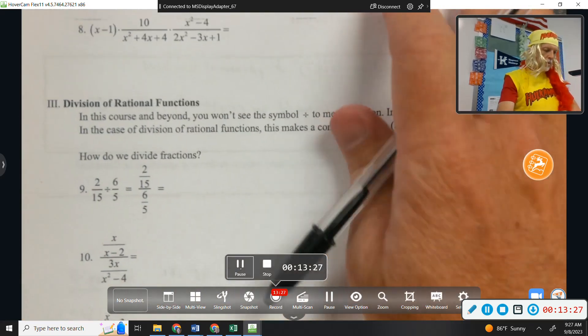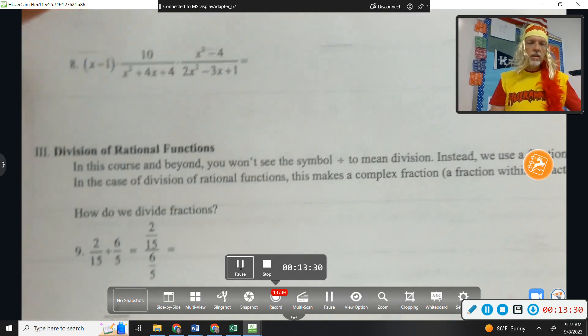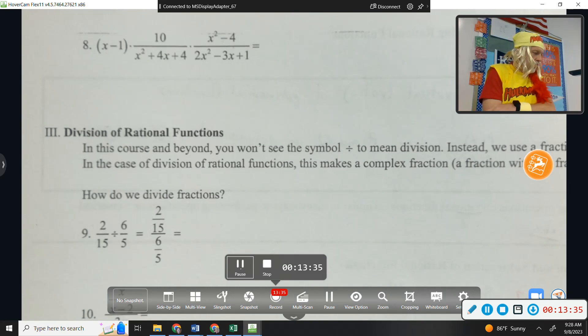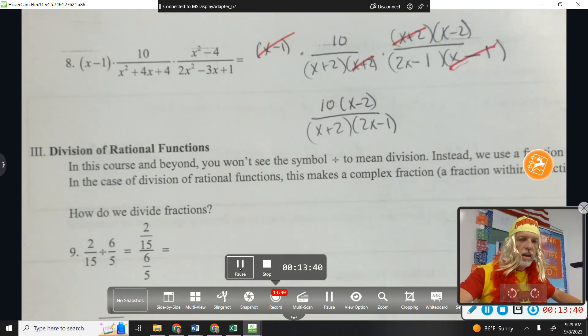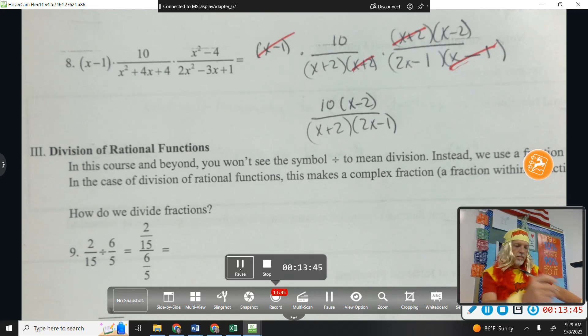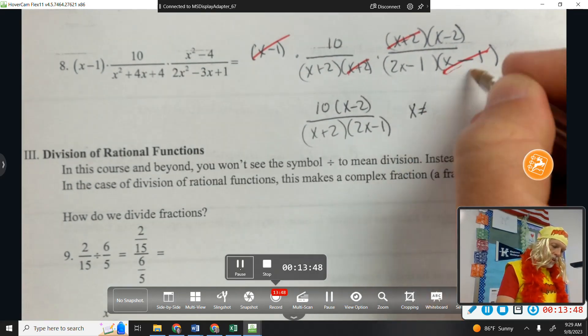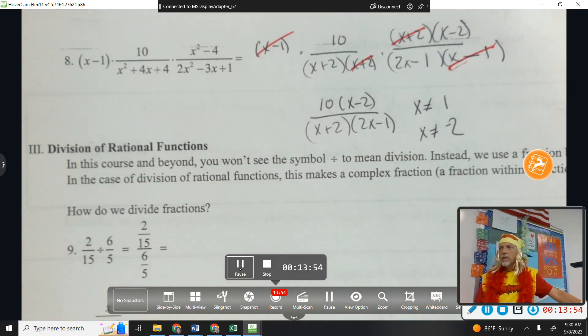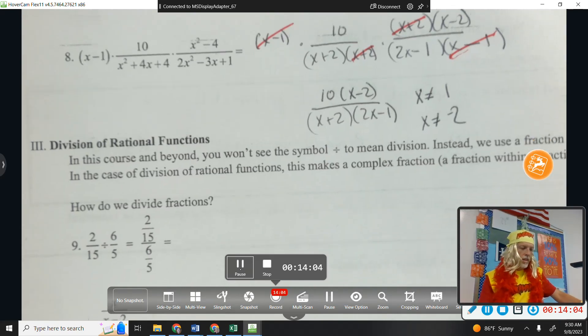Why don't you try number 8? It's just a giant factoring problem. It's not even a giant factoring problem. It's just factor 3 things and then look for all the right things to cancel and be careful about making note of what cancels. Yeah, make sure you leave in there x can't be 1, x can't be negative 2 because we canceled. Okay, did I do something wrong?